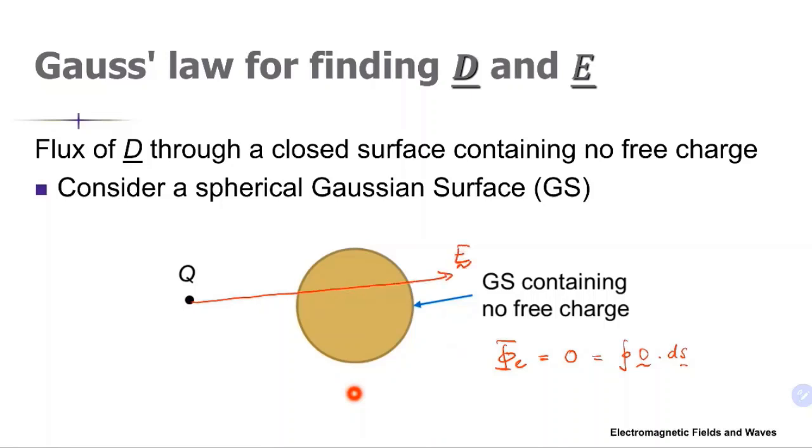So does it mean that Gauss' law is wrong? I got a point charge outside, and yet it said electric flux is equal to 0. So does it mean that our friend Gauss is wrong? We know for a fact I got a point charge, so I definitely have electric field. So why is the electric flux equal to 0?